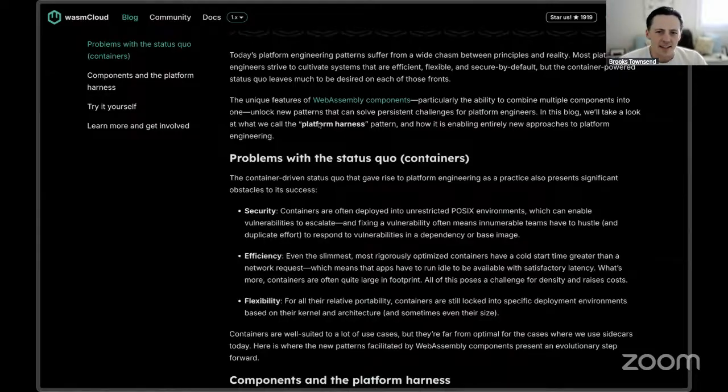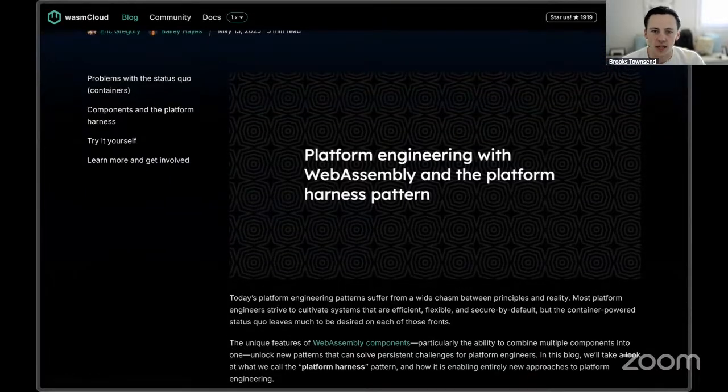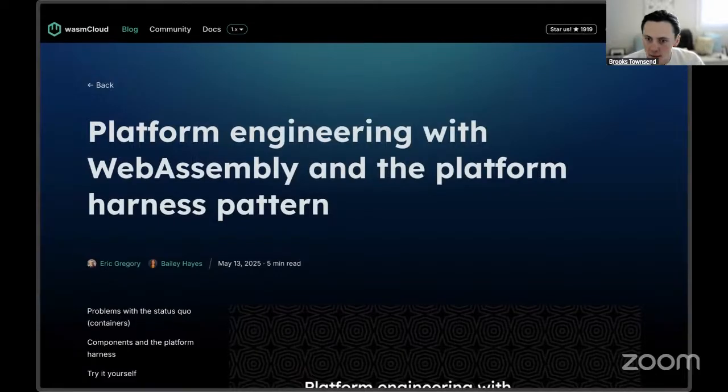There's nothing here that's an architectural change required on the Wasm Cloud side. It's really just a pattern that I think we can document around and give recommendations. So I'm really curious to hear if this is something that you would find yourself using in the general case or not. So plenty to talk about there too. Okay. Well, if anybody's read the platform harness blog, I'm curious about your thoughts. But if not, we had a pretty light agenda today.